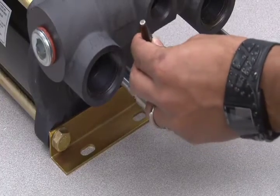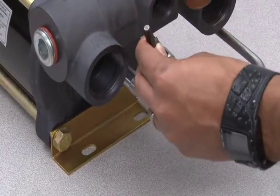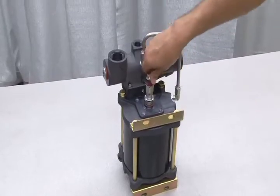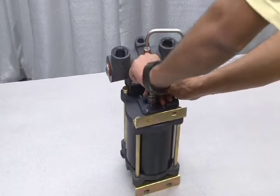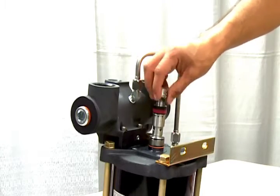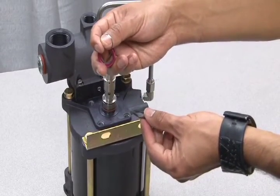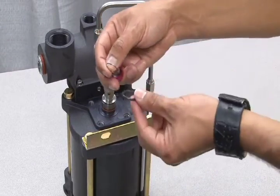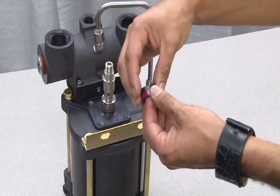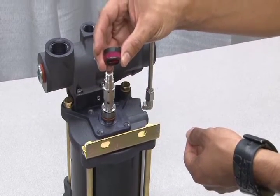Use a nail set or other long object to hammer out the roll pins. Once you remove the roll pin, you can unscrew the nut on top. Now you can inspect the seal package parts from the piston head. Here is the O-ring and the extrusion ring with the bevel facing down toward the O-ring. Next, the cup seal and the bearing. The order and position of these parts is illustrated in your seal kit instructions.